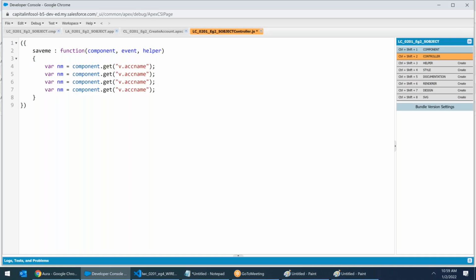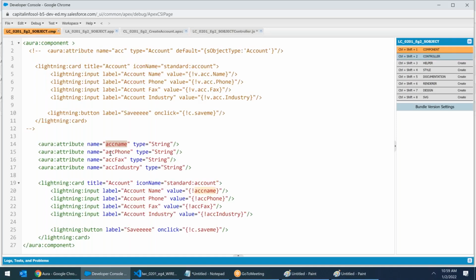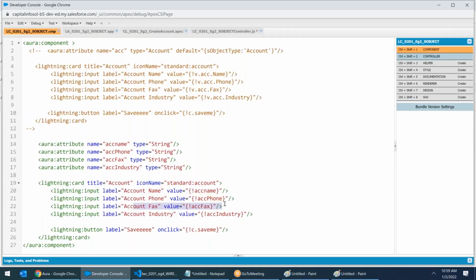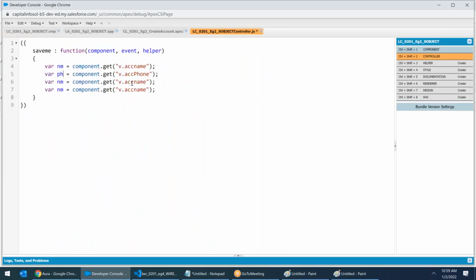Next, whatever the data you capture in account phone, I'm bringing inside the controller and I'm storing in PH. Whatever the data that you have captured in the input called account fax, which got assigned to a variable called ACC fax, that I'm bringing inside the controller as FX.